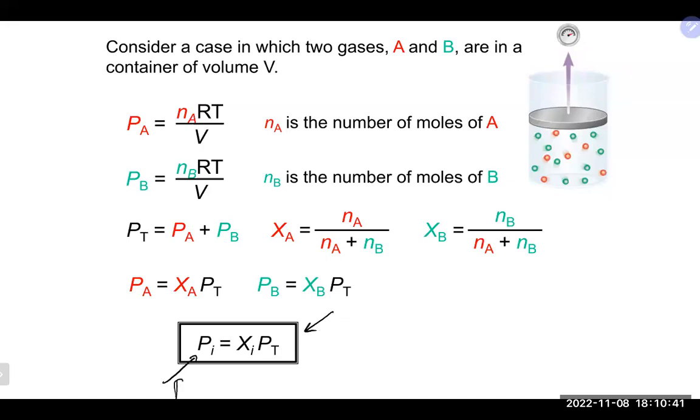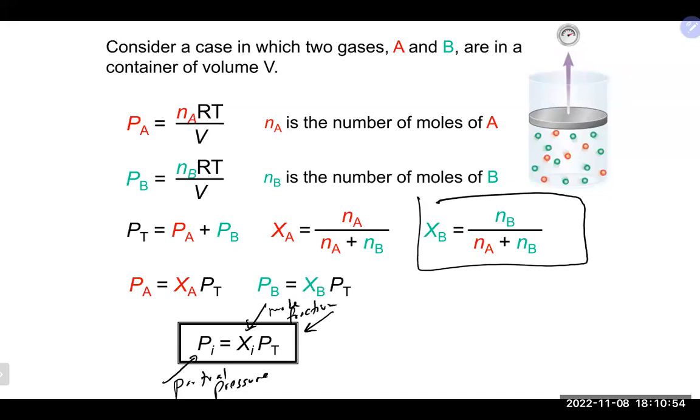This is the partial pressure of a gas equals the mole fraction of that gas, which we talked about, I think, in the previous chapter. Reminder, this is a mole fraction calculation. You take the moles of the gas you're interested in and you divide it by the total moles. You just don't multiply it by 100, so it's kind of like a percentage without the percentage part of it. And this is the total pressure.